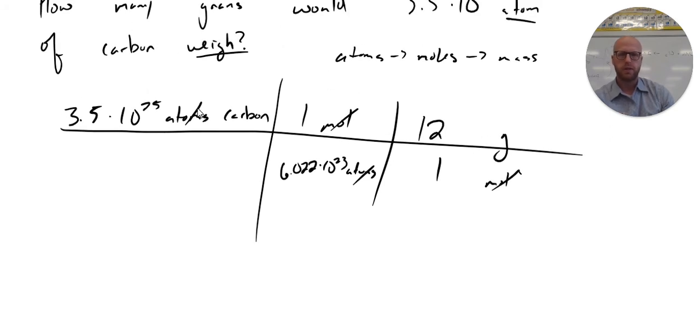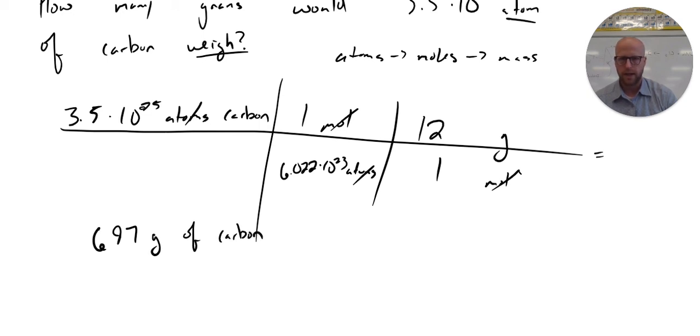So now we just finish the arithmetic. What I would like you to do real quick is pause this and try it in your calculator to make sure you're entering your scientific notation correctly. Then unpause it and see if you get the same answer that I get. So I'm going to grab my calculator and put this in. All right, after putting that in, what I came out with was an answer of 697 grams of carbon.